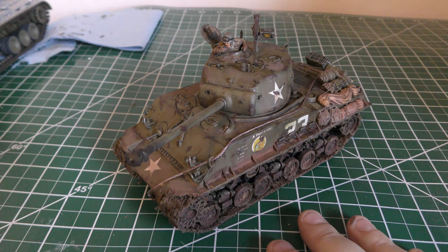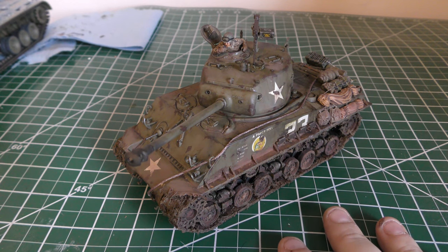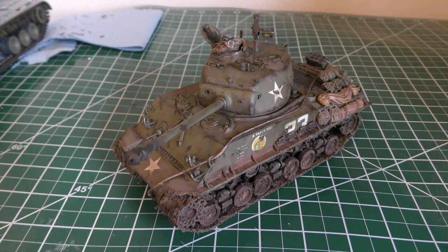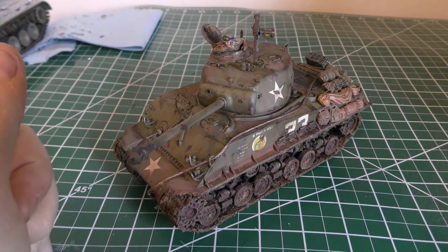Talk about how appropriate that we've got something that sounds like a World War II fighter taking off in the background. Talk a little bit about the detailing and walk you through how it was done and some of the techniques. I say it's a different kind of video because rather than showing the production as it goes, I have the finished tank here in front of me. So we can look at the finished product and look at some of the details in it, rather than watch it be built. But I think the star of the show here is this finished tank. And I'm really proud of it.